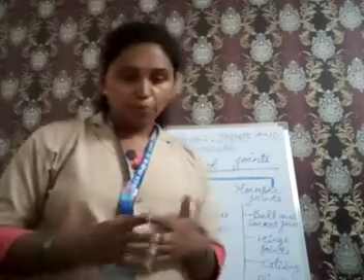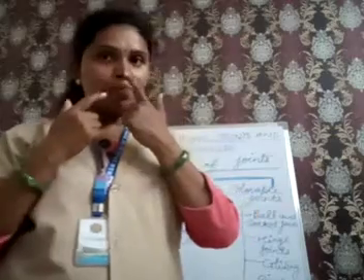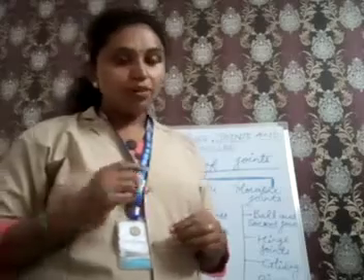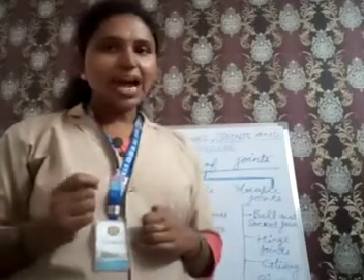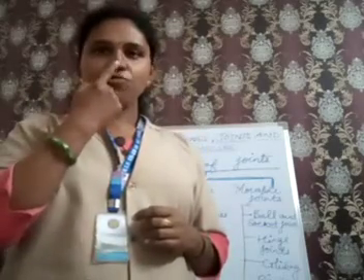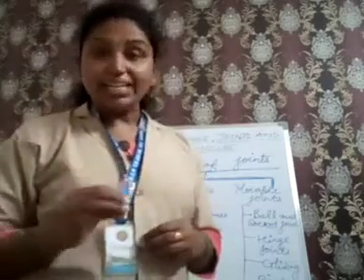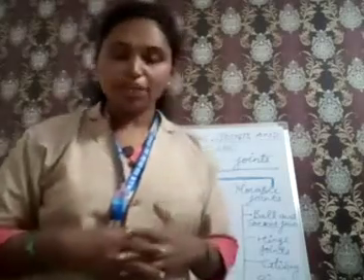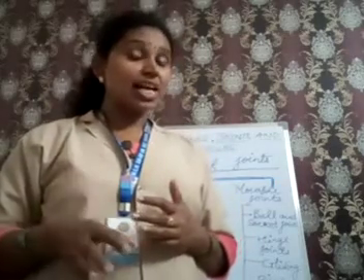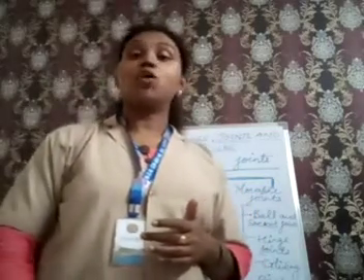Children, do you know, in our nose tip and in our ears, a special type of tissue is present, which is known as cartilage. What is cartilage? Cartilage is also bone, but a softer bone, which we can move easily at our nose tip and in our ears. Now, which is the longest bone in our body, children? As I told you in the last class, the longest bone is present in our thigh, and it is called the femur.